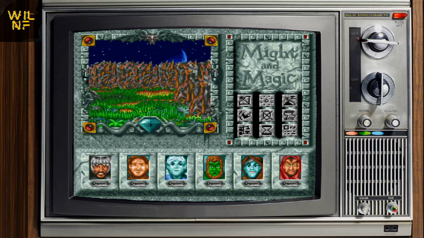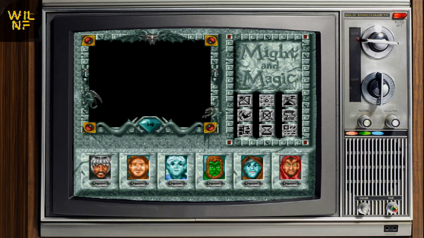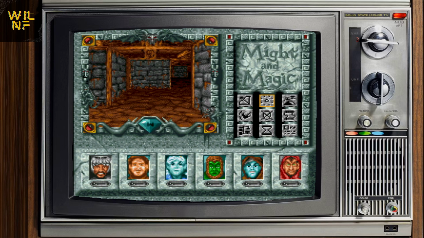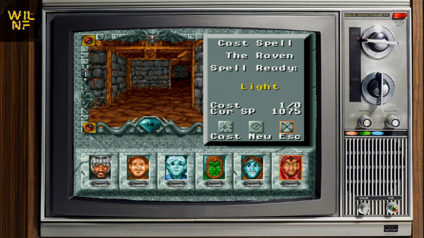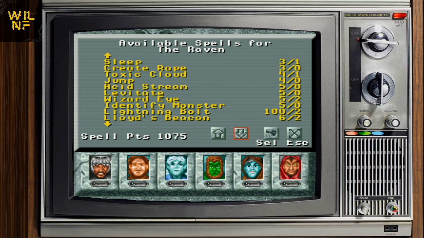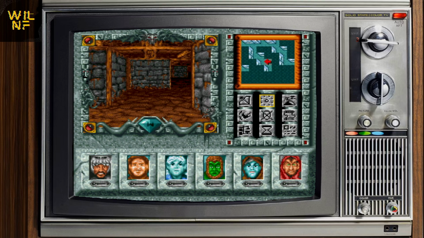Fast and strong too. He's everything. The entrance to the dungeon is surrounded by strange little statues of birds and insects and snakes. Enter the dungeon. Yes. Here we are. Oh yeah, we need light. We have levitate. Let's use Wizard Eye. I'm going to set Lloyd's Beacon here. Just in case.